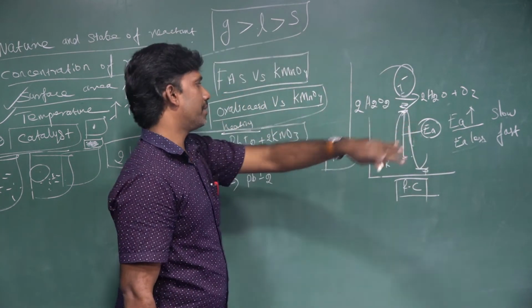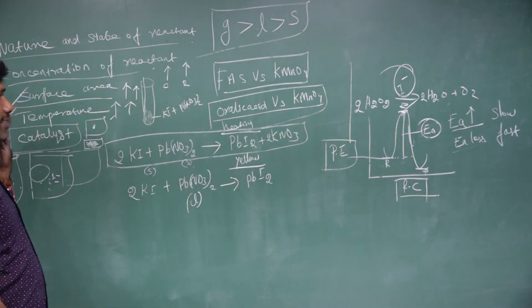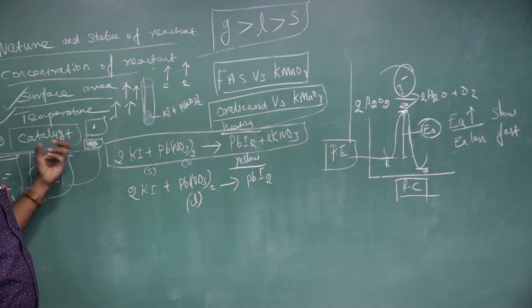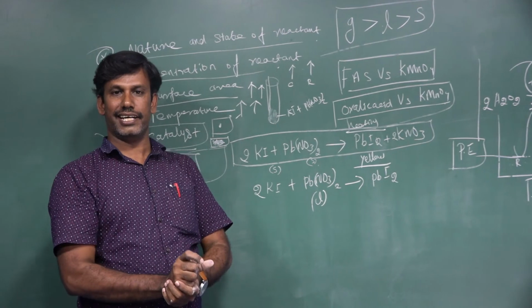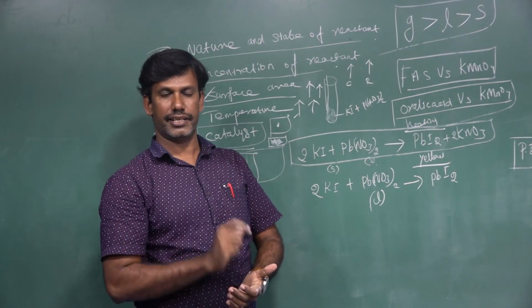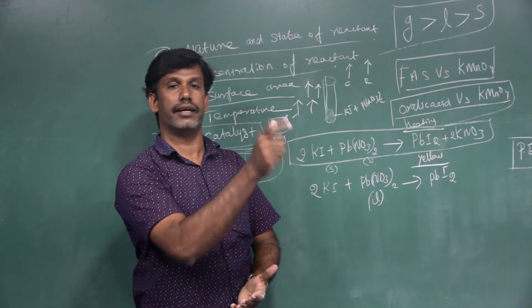Sir, that is something different. What happened to the catalyst, sir? You are telling stories and all. Come to the catalyst, sir. What does the catalyst do? What is the role of the catalyst there? It is altering. That is the general definition: we are saying it alters the rate of the reaction.